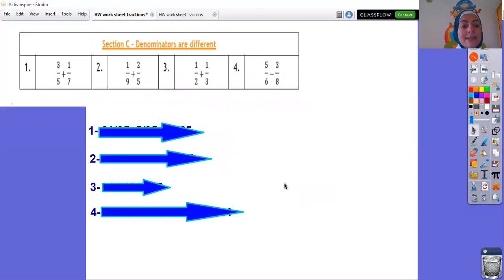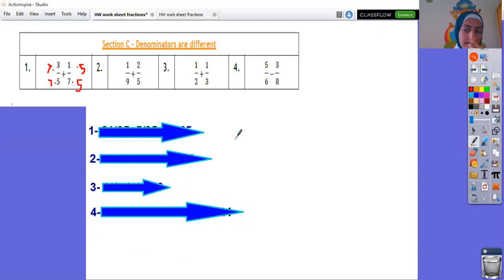Let's go to the other question. Here the problem is that I cannot make the 5 a 7 or the 7 a 5. So in this case, I will find the least common multiple between both of them. The least one is 35, which comes from multiplying the 7 by 5 and the 5 by 7. So let's do it together. Here I'll multiply by 7 to make it 35. And whatever you do in the denominator, you should do in the numerator. And here I'll multiply by 5 up and down, okay?